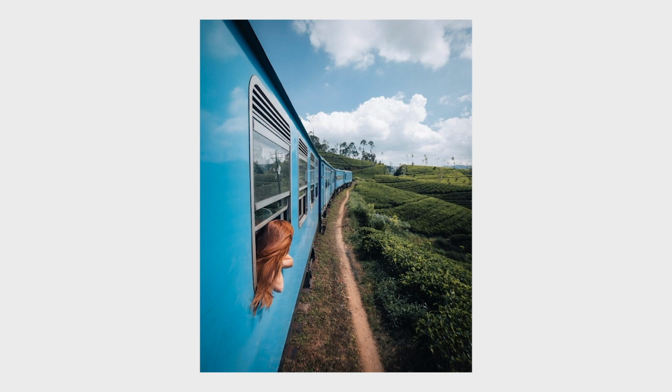She would make herself known if she had brown hair, but she makes herself abundantly known because of the red hair contrasted against the blue train. Colors mean different things in accordance to what they're contrasted against. And in this case, the beautiful red or, you know, orangish color of hair against the blue makes her pop off. So the color palette is quite interesting in this photo.